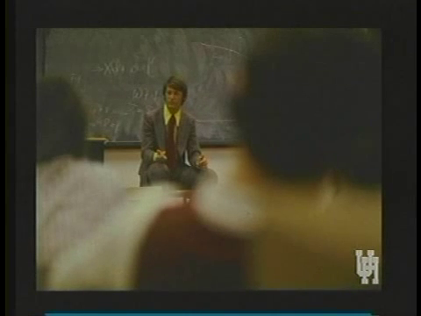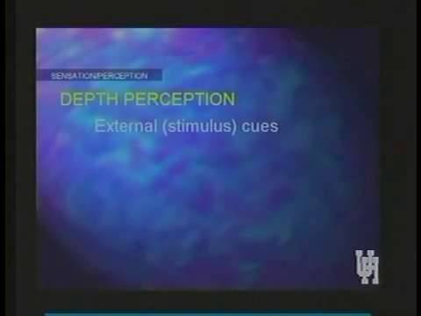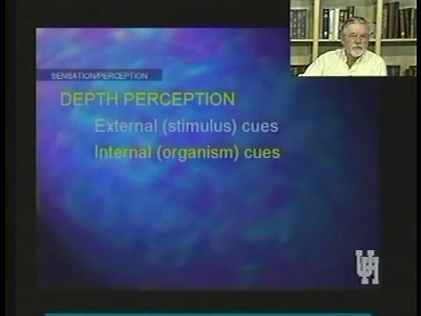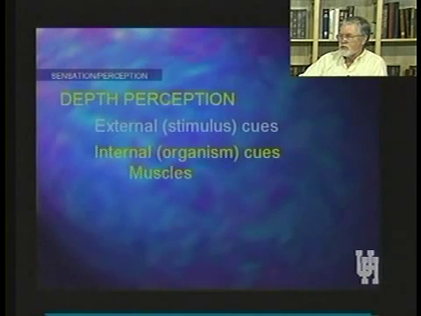In the diagram here, the person taking the picture is focused on the instructor, as we hope you are, of course. And that means the person immediately in front of them is blurry. But they could just as easily focus on the person in front of them, and then the instructor is blurry. So this is one that we can actually control ourselves. And this gets into the second broad cluster of cues that we're going to look at, which is essentially the internal or organism-based cues, of which there are several.